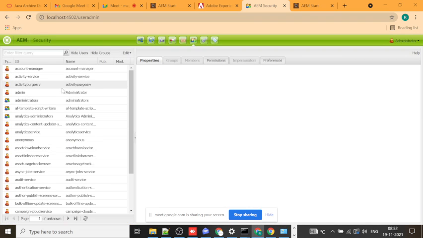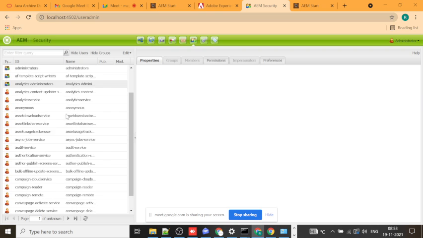Okay, so user admin, right? Here you will be able to create users and groups. Generally we will first create the group, and only then create the user and assign them to a group. We will not give all the permissions per user. User level permission is not accepted, because you will face a lot of problems. That is one of the general guidelines Adobe gives: don't give permissions per user, rather give them per group and then assign the user to the particular group. That is the general recommendation that Adobe encourages.